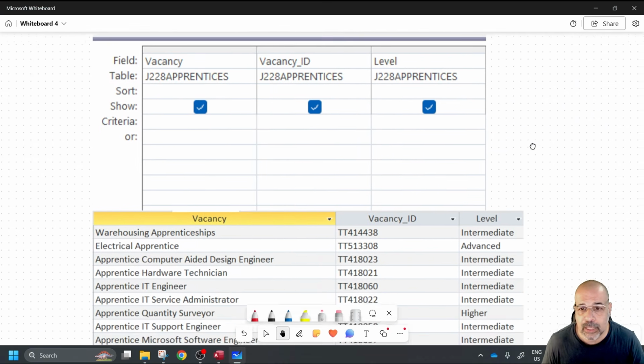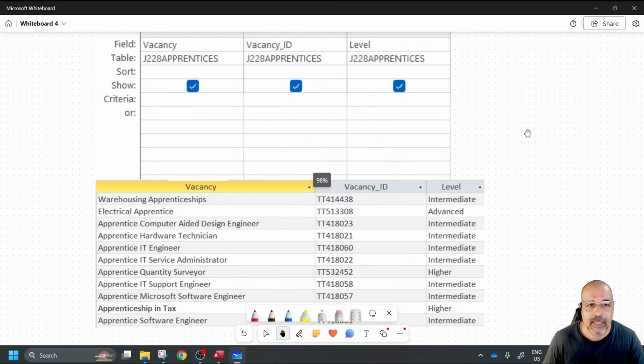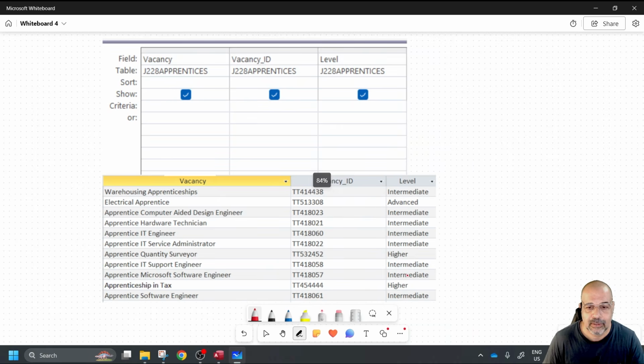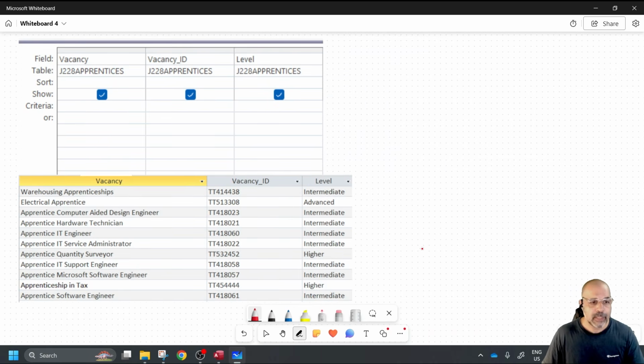Okay, so here I've got a zoomed in part of my query. At the bottom here, we can see part of our table, and up here we've got our query. Now, if I was to put, like we did for the level, the word advanced, that will only return this record here.